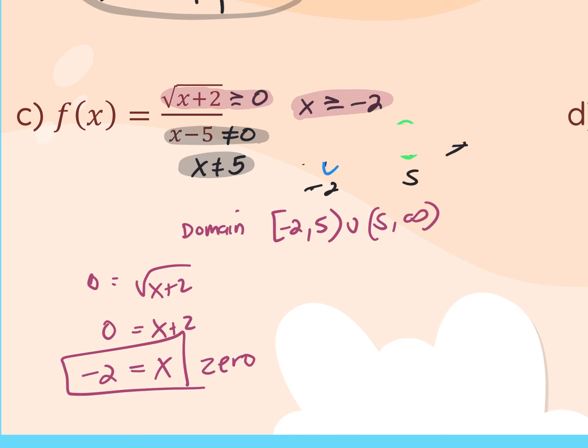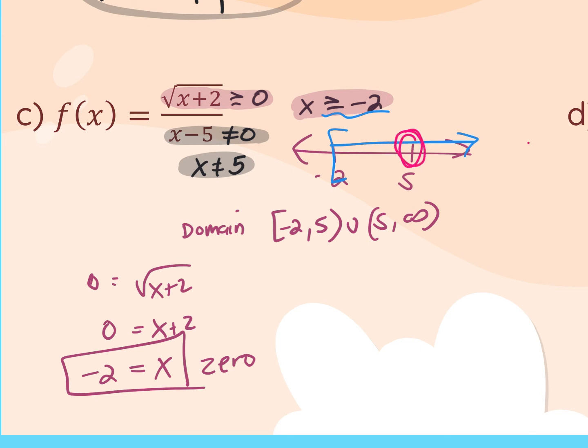So again, I would strongly recommend graphing it so that you can see what happens. The overlap would have looked like this. So I would have graphed it. Negative 2, positive 5. The top part, which is greater than or equal to negative 2, would be a bracket on the negative 2, pointing towards the right. And then the bottom is x cannot equal 5, which means it would be an open dot on that 5 or a parentheses on that 5. It can't equal it. So this is what that looks like in interval notation. Negative 2 to positive 5, bracket on the negative 2, parentheses on the 5, parentheses again on the 5 to positive infinity. So that's your domain.